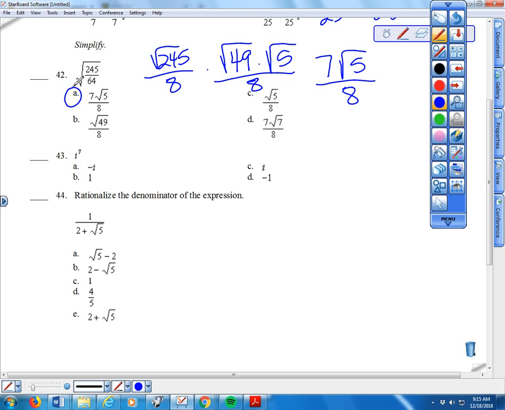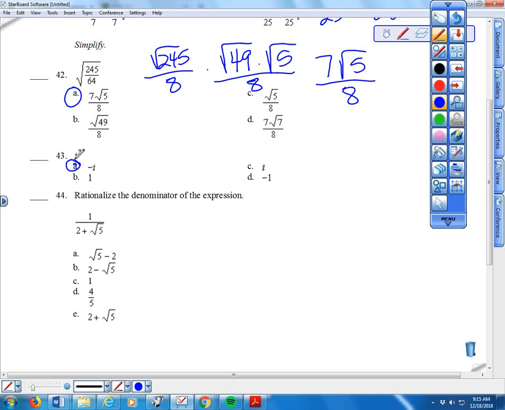So it's i, negative 1, negative i, 1. Every fourth power they repeat. So the trick to simplify these is to figure out the remainder after 4 goes into the exponent. 4 goes in one time, but the remainder is 3. So this is i cubed, which is negative i.